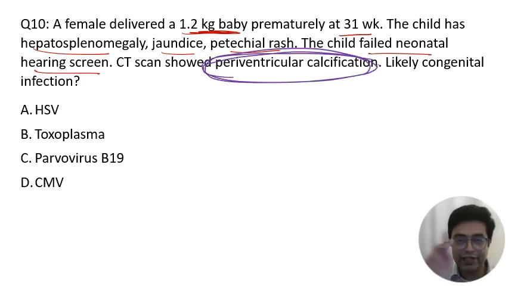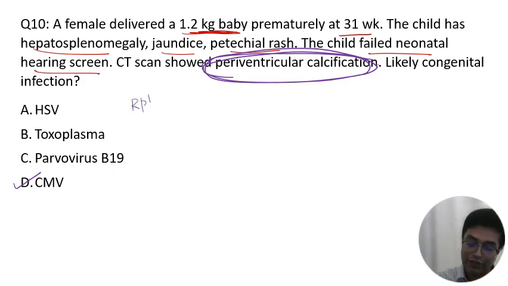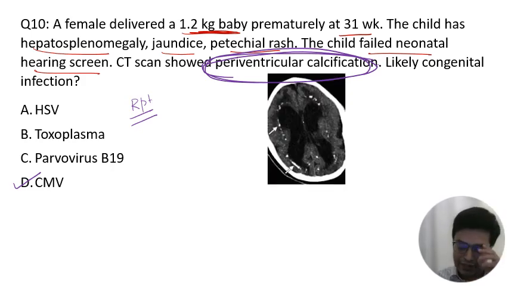I always say periventricular calcification milega, infection suspected hoga, the likely diagnosis is always going to be congenital CMV in the patient, and answer to this question is congenital CMV. Again, it is a repeat question. So if you see the last teeno questions, they are repeat questions, right? Not direct, but obviously indirect repeat. So this is the typical periventricular calcification. A potential image can be asked in the exam in the future.